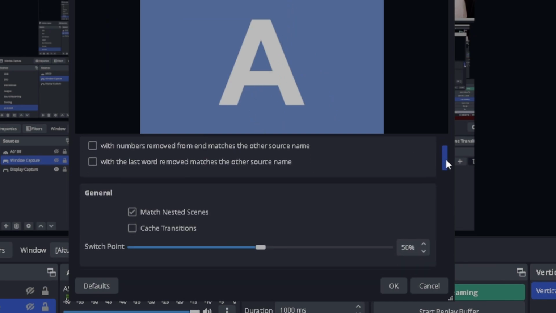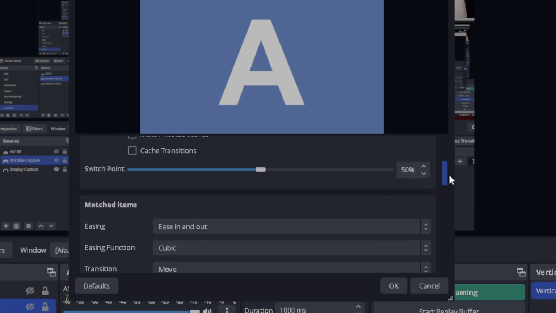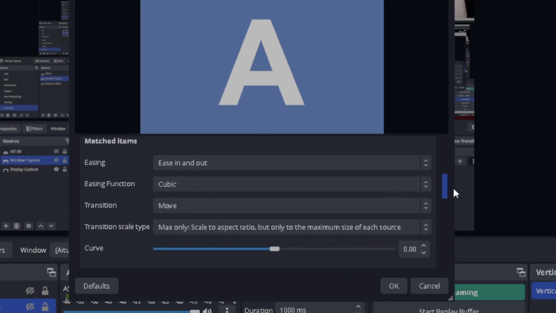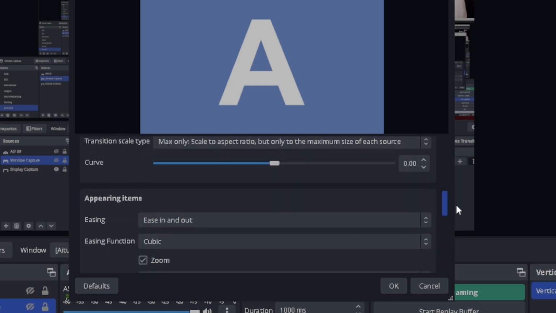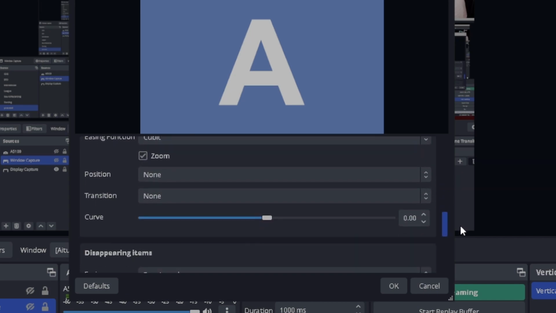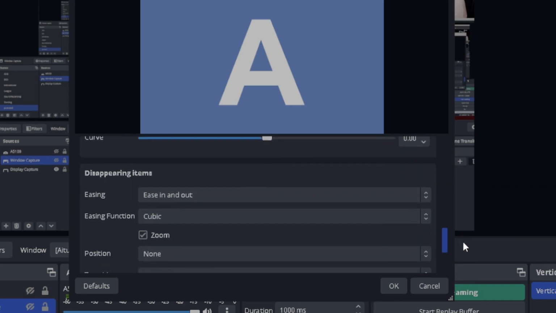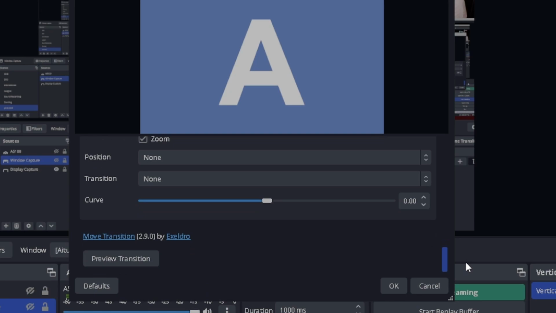I'll do a quick little scroll down so you can see where mine are at, but you can adjust things like the ease in and out, the curve, the start delays, custom duration. It's chock full of settings, and you can create some pretty cool transitions with this and almost unique to your own depending on what settings you pick.